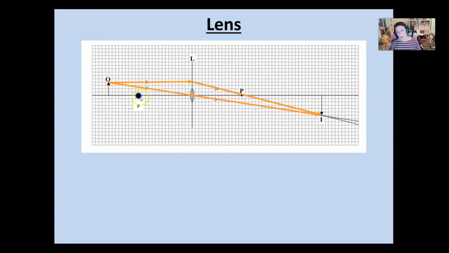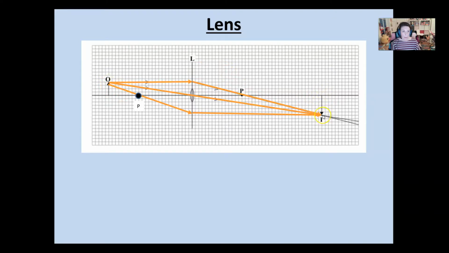So this time we reflect the focal point in the front, which is the same distance away from the lens. So that one will then go parallel. So it goes parallel to this line in the middle, and this is where your image is formed. So when you draw the image, you draw a line down, okay? And that shows you your image line. So this is an object, this could be anything, it could be a person, it could be a tree, it could be anything here. And this is your image, so your image will form on this side of the lens.